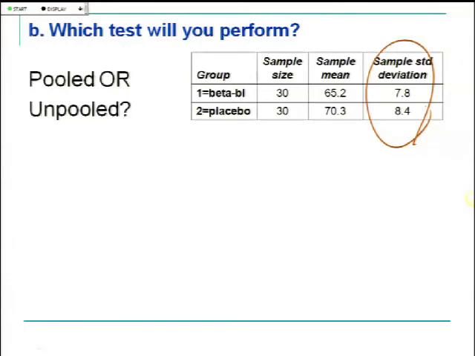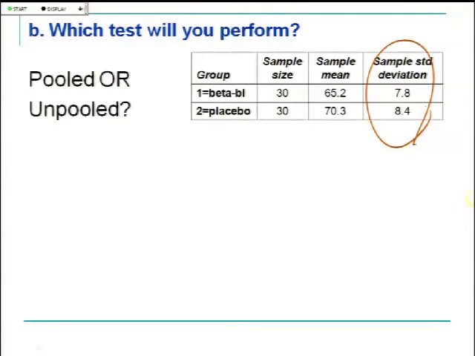And here would be a wrong answer on your exam. We should do the unpooled technique because those 2 standard deviations are not equal. That would be not correct reasoning. Those 2 standard deviations are almost always going to be not equal because they're the sample standard deviations. Even if the population standard deviations underlying those populations are really the same, when I take random samples from those populations, I won't get the same S each time, and they won't always be equal each time.